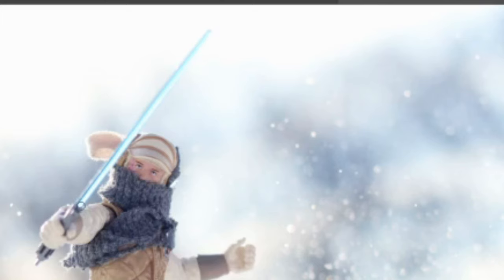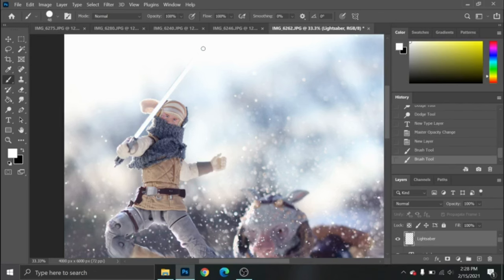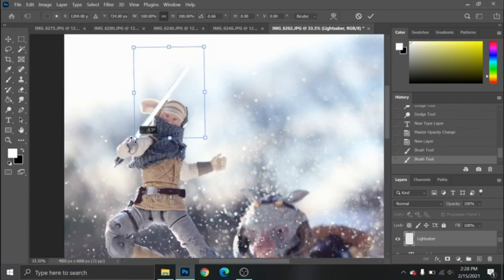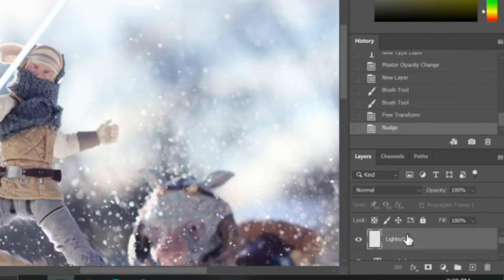So to get a perfectly straight lightsaber blade, we're going to draw one dot on one end of the blade and hold shift, then click on the complete other end, and we'll get a perfectly straight white line. So if your blade is ever a little bit crooked or you need to fix a couple things, you can always go to edit, transform, rotate it a little bit, or even distort it to make it longer if you have to.